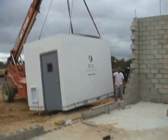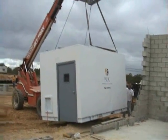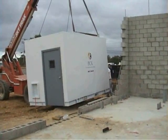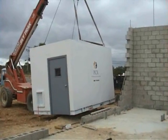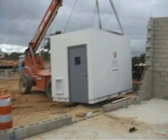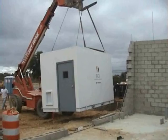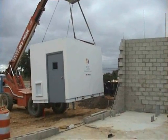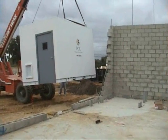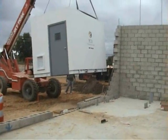This is an example of how you would actually install the PCX electric room. It's an 8,000-pound SkyTrack that is putting the room directly in place. You can see in the slab the conduits that are coming out of the slab. This whole process takes less than a half hour. In fact, the actual setting only took about 5 minutes.